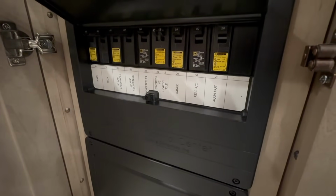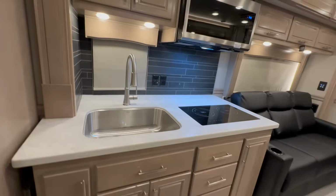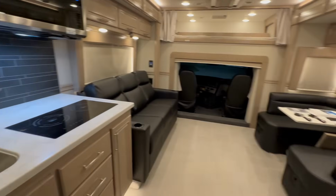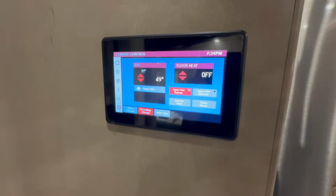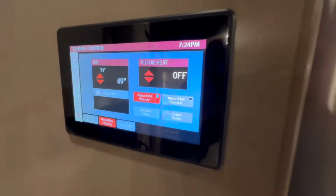The electric side of the AquaHot, the range, and I forgot, this has heated floors in it too. The heated floors obviously draw way too many amps to be run off the inverter. I don't know if it's dual zone. Let's look here real quick and see. Let's go to the thermostat and then floor. Okay, floor, so it's all one zone, which would make sense. I mean, you don't have a ton of square footage in here. It's a 17-foot conversion, but you can see it does have the heated floor.